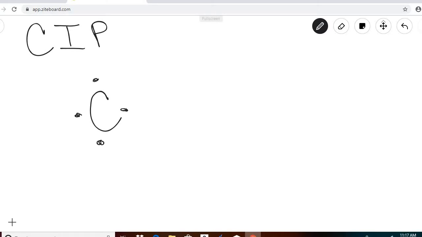So then let's do 1E, and 1E is C, and I know this is not real clear on your paper, but it's an I. So CIP, carbon, iodine, and phosphorus. So carbon has 4 unpaired electrons, so it's going to be our central atom. Iodine has 7 unpaired. And then phosphorus is in column 5, so it has 5 valence electrons.